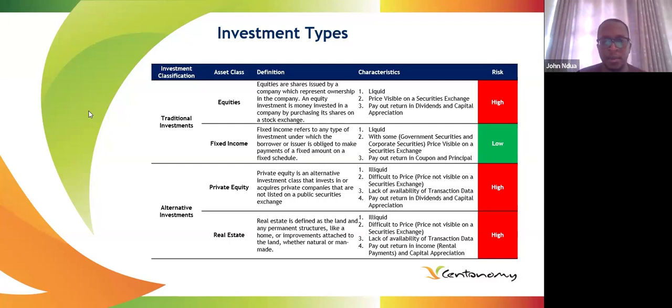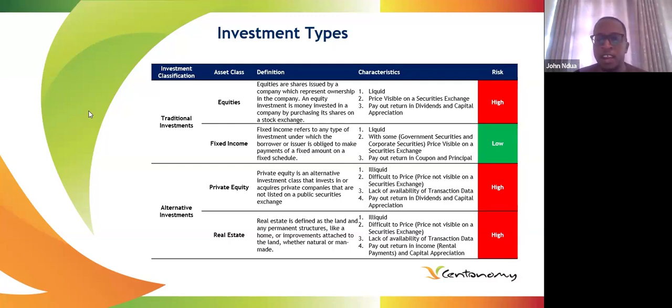Private equity is basically the same as equities. The only difference is that you are buying a private company, while in equities, you are buying a public company. And private companies are companies that are not listed on the public securities exchange. So if I want to buy a company like, let's say, Java, or Quickmart, or Naivas, I have to engage the owners on a one-on-one basis to actually get to purchase or invest. There is no public platform where they are trading. And with this comes the following features.